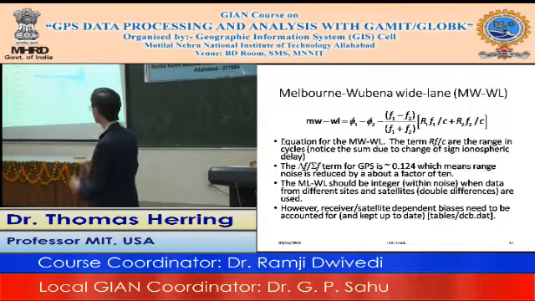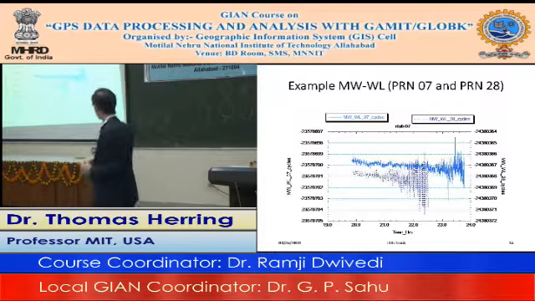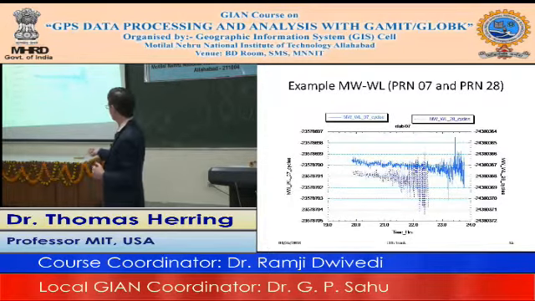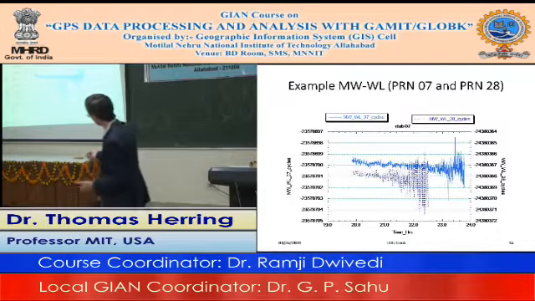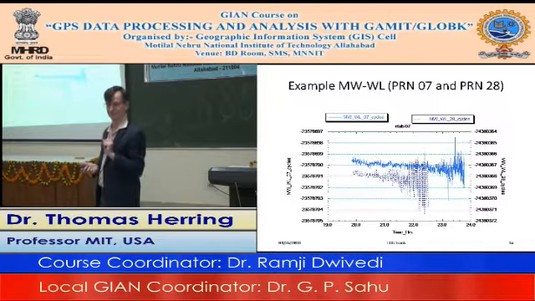Okay, so this is an example of what it looks like. And this, as I said, is directly out of the raw RINEX files. This is time in hours down the bottom, so this is a period of about 4 hours of data. There's two satellites shown, PRN7, PRN28. And this is actually the number of cycles that we're calculating, 200 million or something like that. But the blue lines that go across, they are 1 cycle apart.